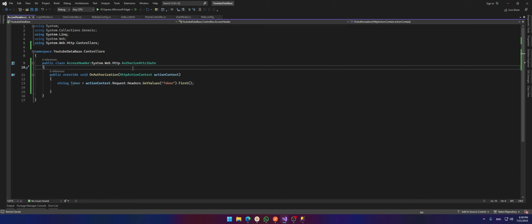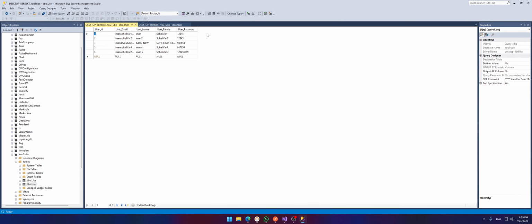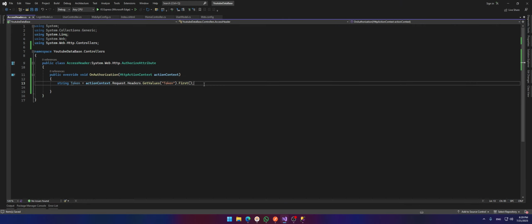So in here you can create a token for each user. You can add a field here named token, add a random token here, characters, for each user to access the database. But here I'm gonna do something else.